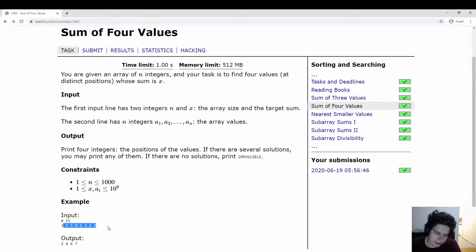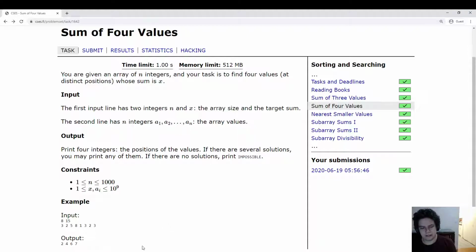So we're given this array and some target, and we want to find 4 numbers that add up to the target, and we're supposed to give the indexes. So in this case, it's saying second number 2, the 4th number 8, which is 10, 6th number 3, so up to 13, and the 7th number is 2, so that adds up to 15. Right, so 2, 8, 3, 2 adds up to 15. We've repeated the 2, but there are 2's at different positions, so that's actually fine. And if there's no answer, it's going to be impossible.